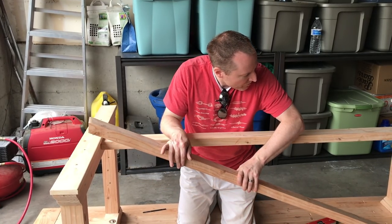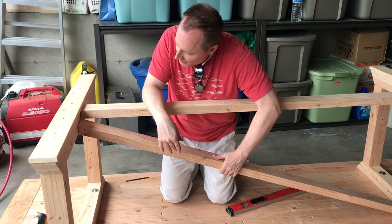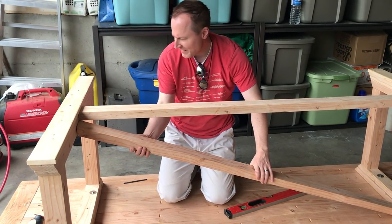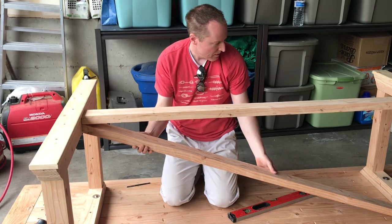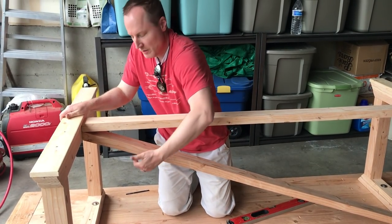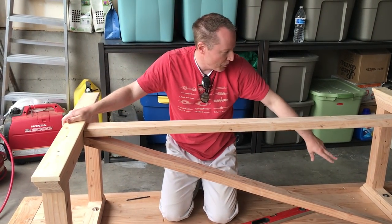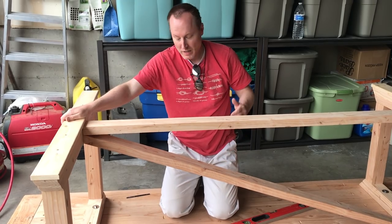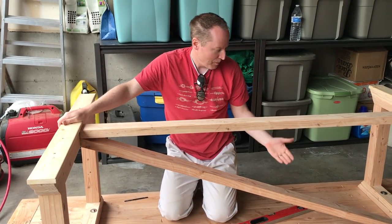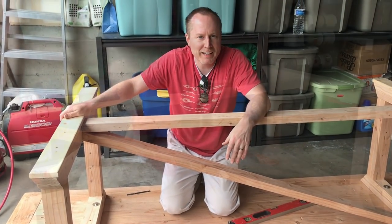So now, this piece fits in here. Pretty beautiful. So we're going to screw it in here, which is a two-person job. I don't know if we'll be able to film it. And then we'll do that. I guess we're supposed to have a piece that goes this way or something, so we'll work on that next.